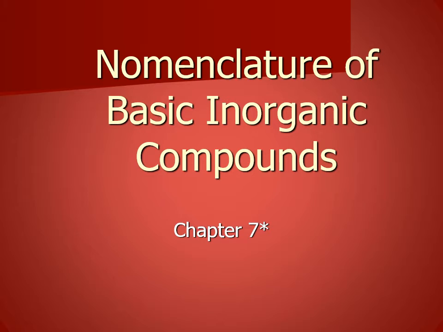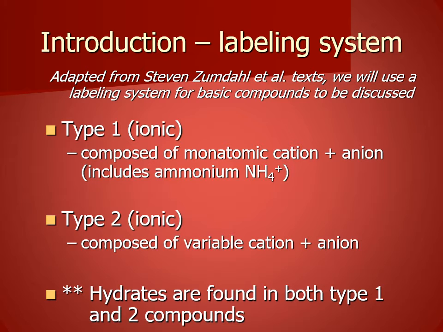Okay, welcome to Nomenclature. I want to say this is part 4, and this will cover covalent compounds. Let's move on. This is, remember, the outline that we are using from the Zumdahl textbook system, and he just comes up with these classifications called type 1, 2, 3, and 4, and they are just convenient ways to group the naming and formula writing rules, so there's some consistency in how you go about naming and formula writing.